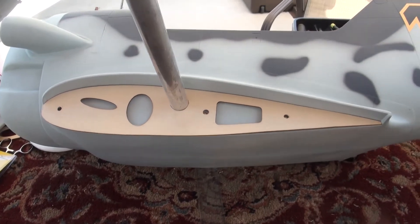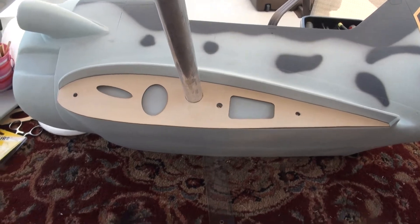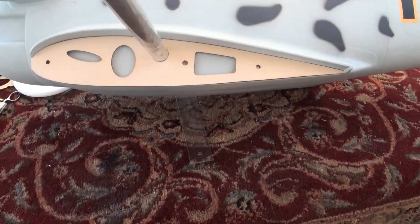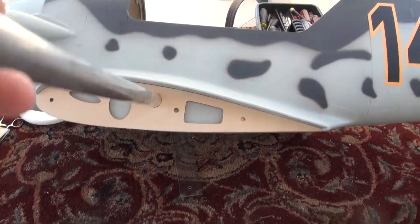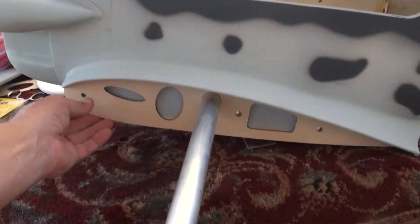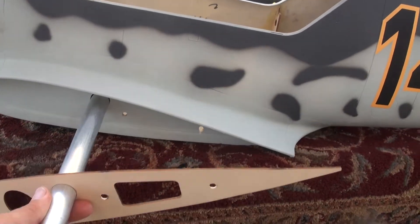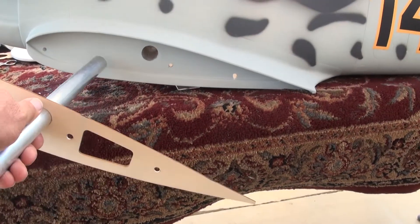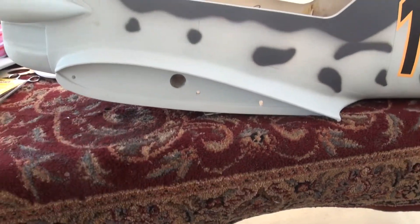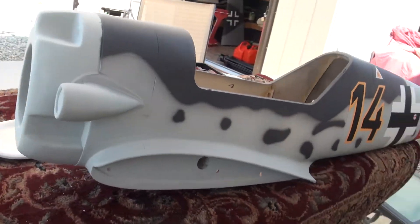The wing makes up with a little bit of dihedral and it looks like it's supposed to be square but it isn't. It's got to be a little bit off, and you'll figure that out when you get into it. It's a real simple process. You're going to do it twice of course, one for each side. The template comes off, there's the holes that I've made, and I'm going to have to punch another hole right about here. I haven't done that yet — that'll be for the servo wires.